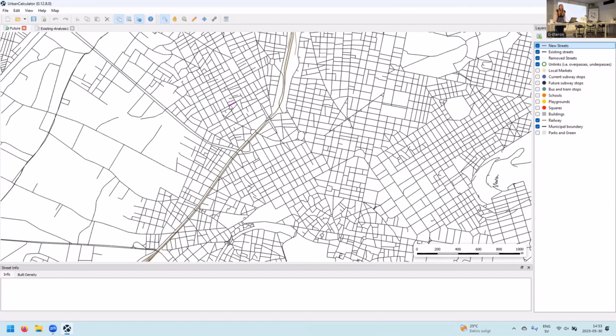Ready? Yes. Do you have a future map? We need a map that we will modify now. So save it. Save the existing as it is. Who doesn't have a copy? It's a basic copy. We didn't change the existing situation, but save it as a new one, because this one we change now. Okay.